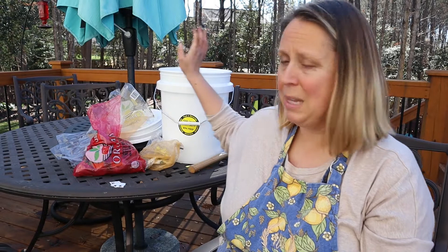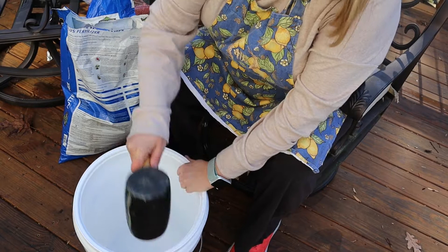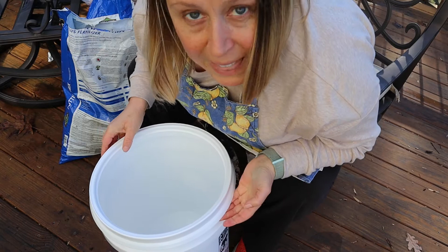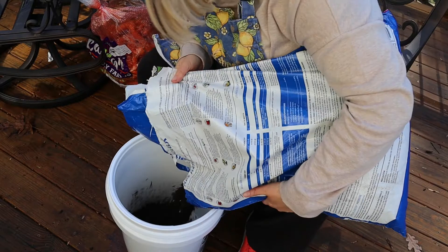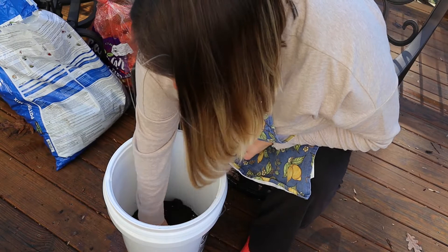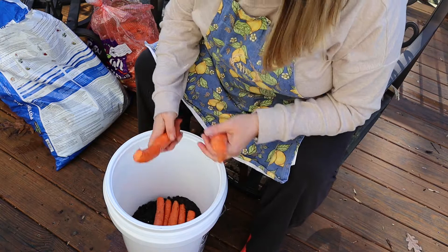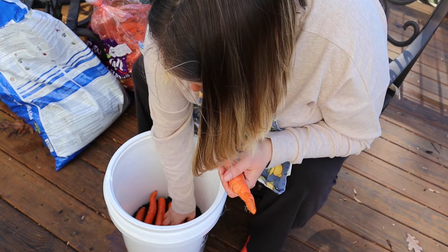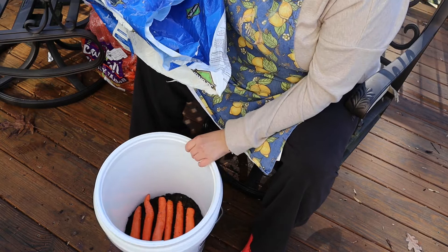The other bag I'll just keep in the garage — it'll be much cooler than keeping it in the house, and we'll go through these first. The next bucket I'm going to do is our carrots. Same principle here — I'm going to put some dirt in the bottom and get the carrots. I did this last year with a lot of success; it was an experiment that worked so well. Our carrots lasted all through January and February. I'm lining them up parallel and the next layer I'll go perpendicular.